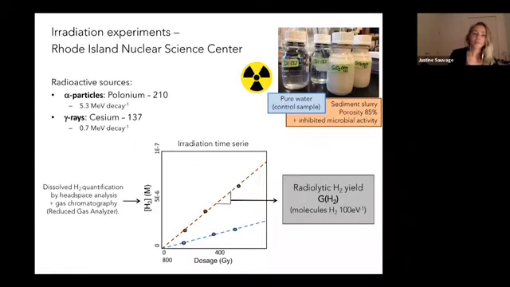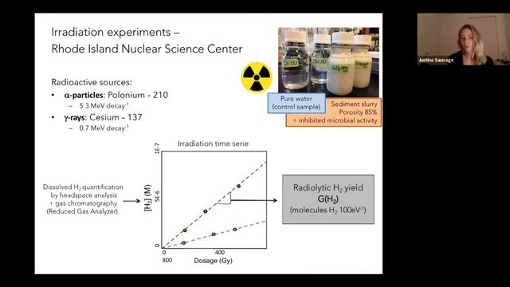Now with all the samples, we performed a series of radiation experiments at the nuclear reactor on the University of Rhode Island campus, and we performed both alpha particle irradiation experiments as well as experiments with gamma rays. Separately, always in duplicate, we would irradiate sediment slurries from those 20 samples, as well as 2 vials with just pure water, which we know the hydrogen yield from many studies. So like I said, it's very well constrained. And we compared production in water, production in sediments at different irradiation doses.